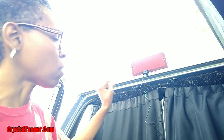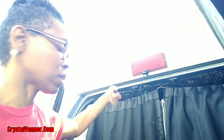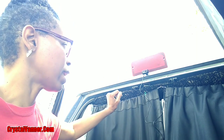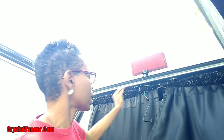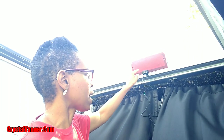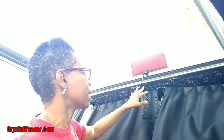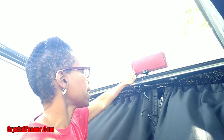So I did take the camera off of the frame, turned it around, plugged it in, and checked it out. Everything is working fine. So what I'm going to do is unplug it, because I'm going to feed the wire into my attic so I don't have anything in the doorway. So I'm going to unplug it, stick the wire up in the attic, and then I'll go around once I get all the screws put back in place for the light. I'm going to then go inside and plug it in, and then I'll show you guys how everything's working.